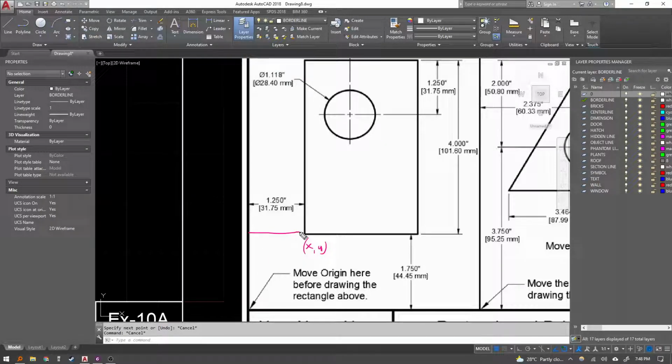Yung x distance niya dito is 31.75, and yung y distance, kasi ito na yung origin natin, is 44.45. Ito yung first point natin, and then yung second point para dun sa rectangle natin. Pwede natin i-type yung dimension, pero ito yung start natin.